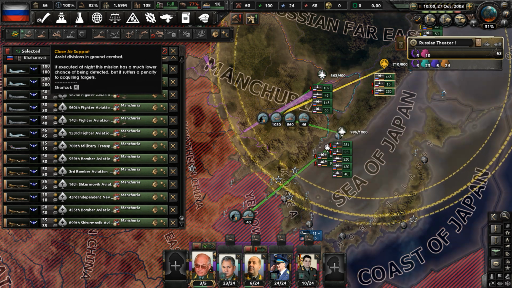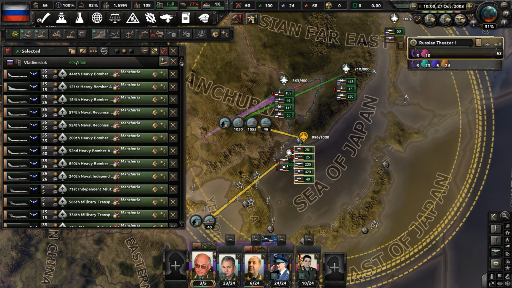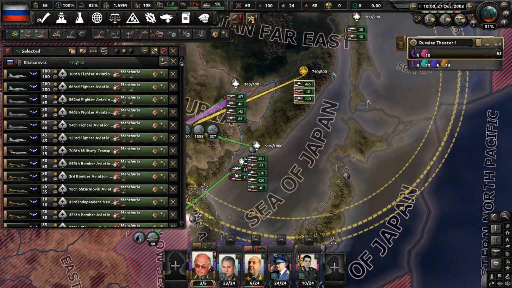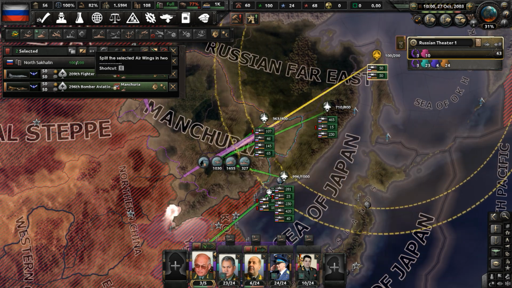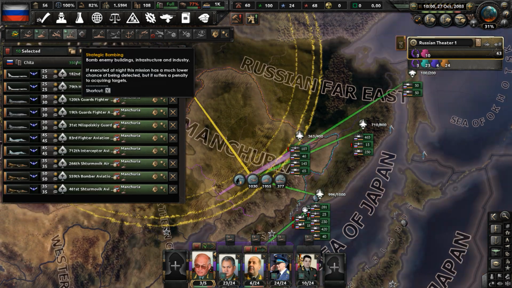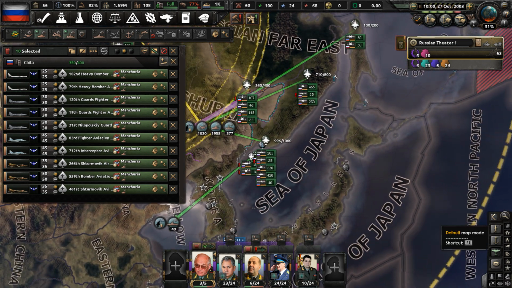Do air superiority, also close air support, and let's make sure all these planes do strategic bombing. Get all that done. Those heavy bomber wings. Russia has a lot of heavy bomber wings, I will say that. Aviation regiments, whatever you want to call them. Move these planes here, also into Manchuria, just do close air support. Have that ready to go. Also have these planes just do close air support and strategic bombing. So we're going to just dominate the Chinese ground forces with our air force, hopefully.